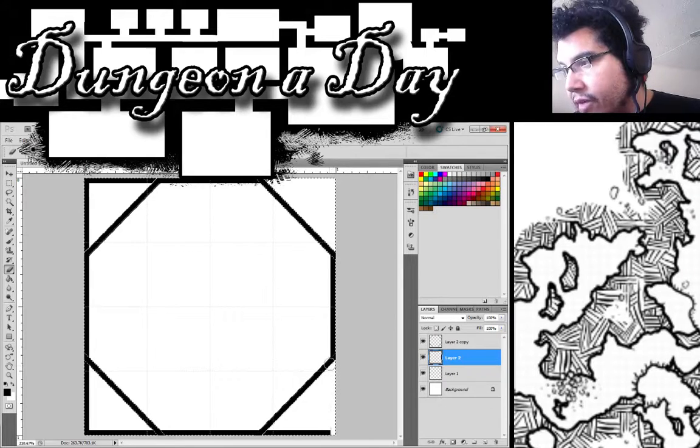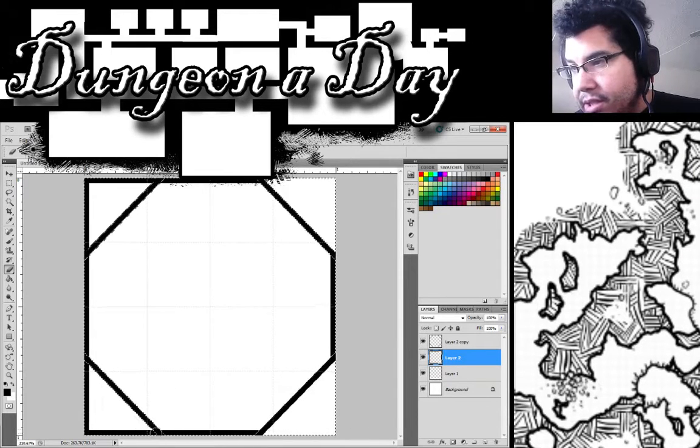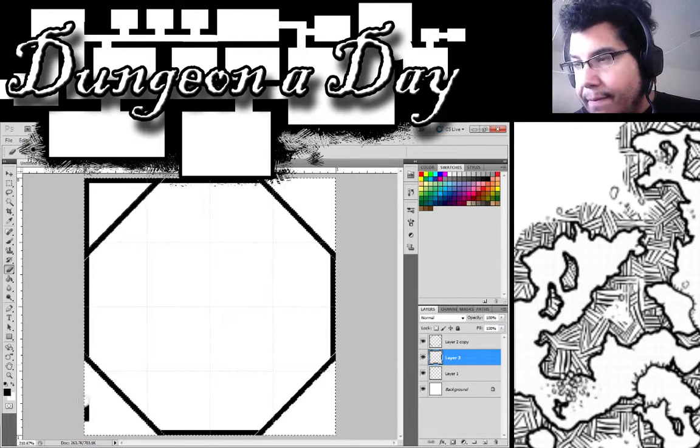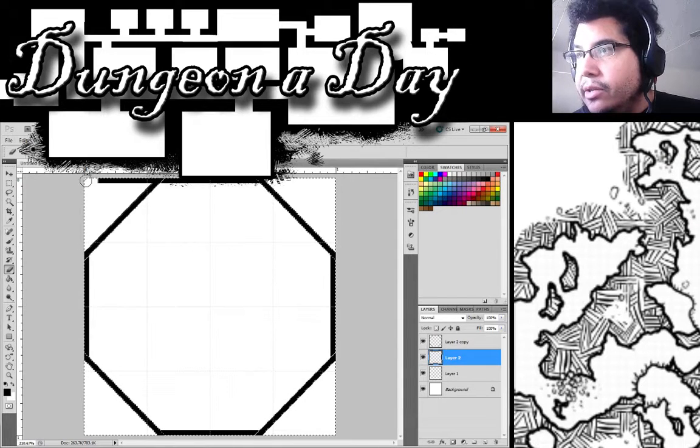Make sure you erase everything, but don't erase the inside of the square, because those are our cardinal directions for our hexagon, our north, south, east, and west directions.